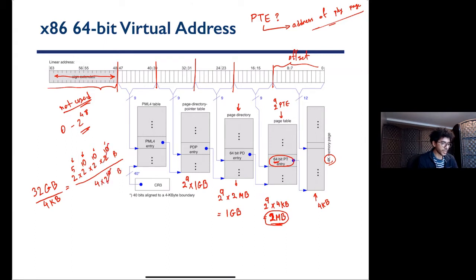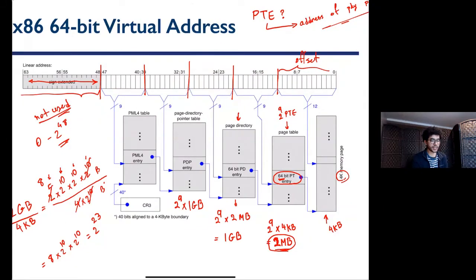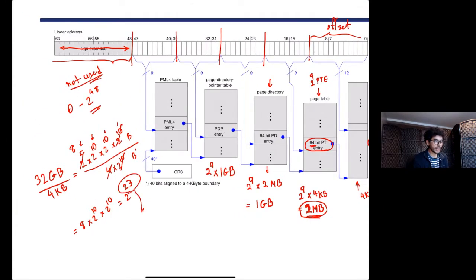So I can cancel this, and then cancel this with this and get 8. So I have 8 times 2 to the 10 times 2 to the 10 different physical pages. So that's 2 to the 23 different physical pages, right? For 2 to the 23 physical pages, I need at least 23 bits for the physical page number.